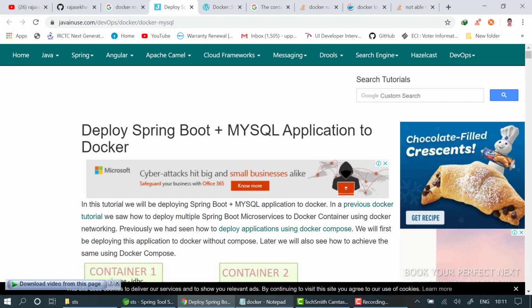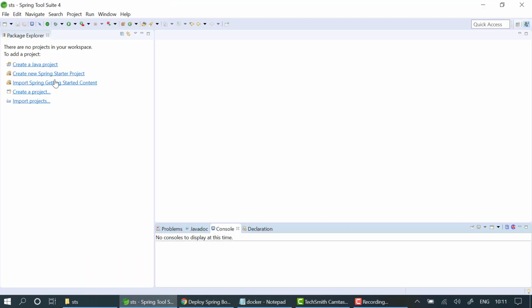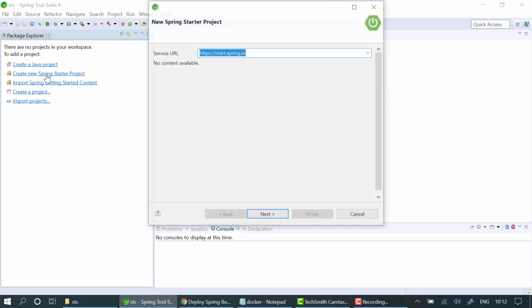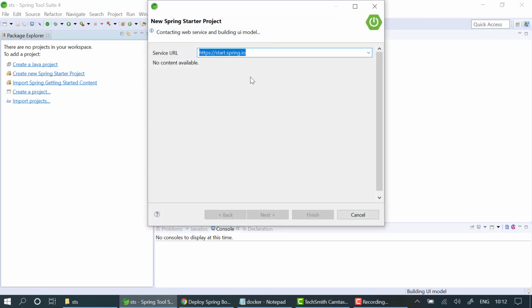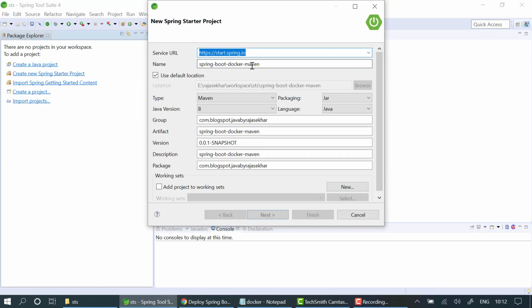For that, I am trying to create one normal Spring Boot project. Spring Boot Docker MySQL, I am giving.